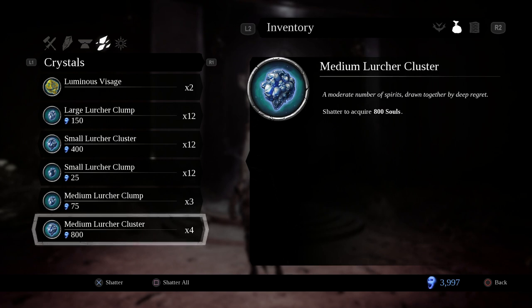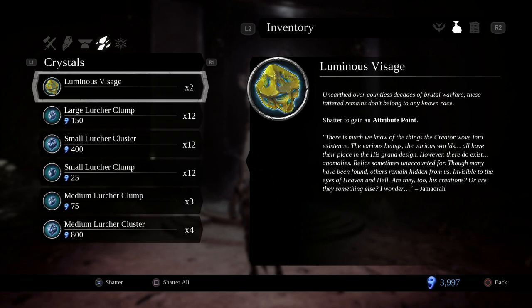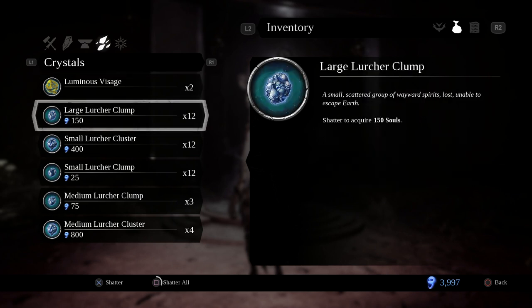And that gives us enough for the flame armor, which is an upgrade to damage and an upgrade to physical defense, so it reduces damage. So that is absolutely something that we want. So we're going to break all of these, but not these, because this is still kind of a waste. We're still pretty low level.